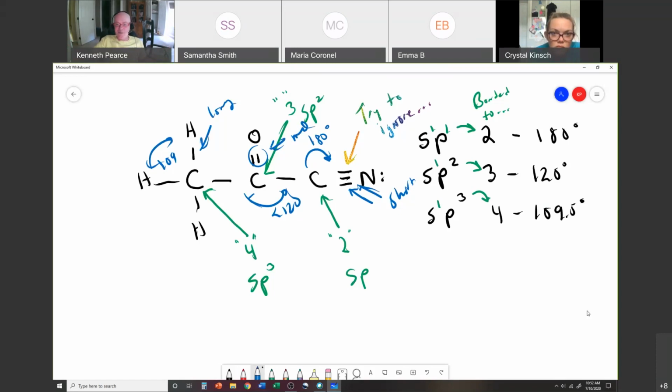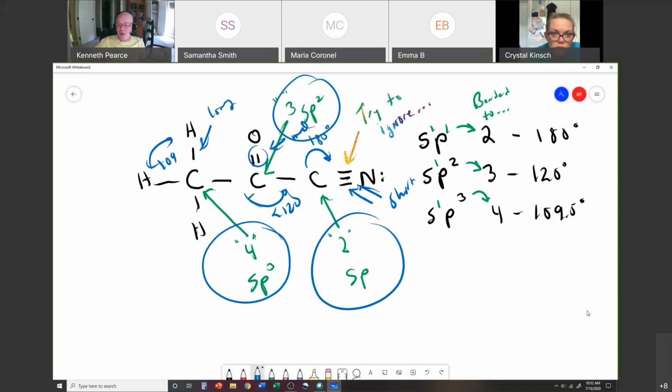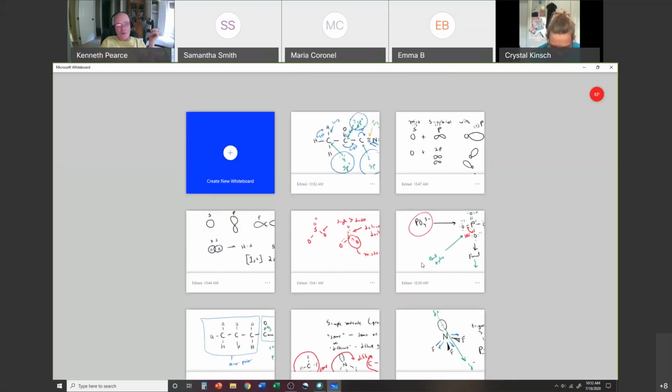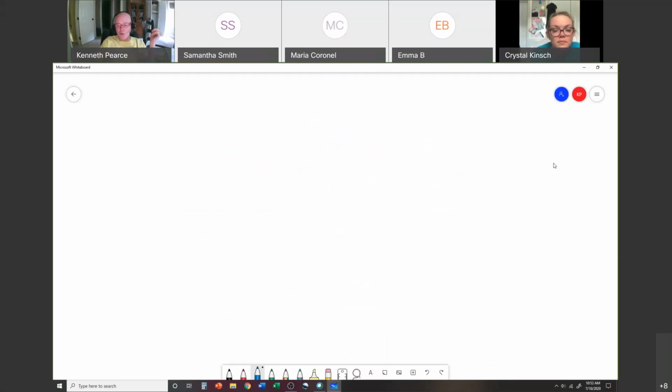Okay, but this right here, this is the joke. You're trying to figure out whether it's SP2, SP3, or SP. That's the joke. You count up how many things are there. Keeping in mind the SP means 2, the SP2 means 3, and the SP3 means 4. That's what it means. All right, now the whole hybridization business, that's part of it as well. And so we can take a look at any arbitrary molecule and we can decide what do we have.